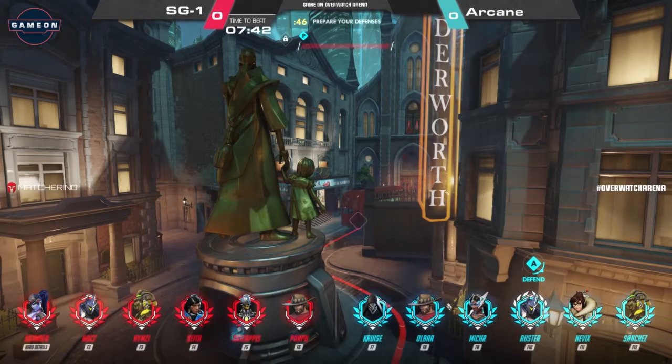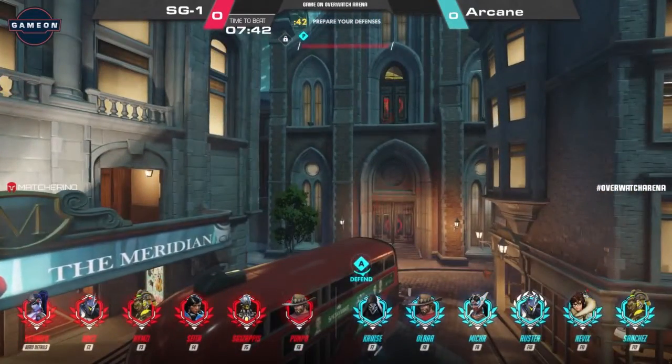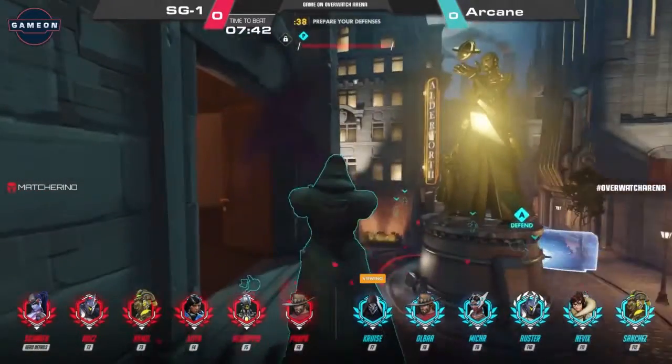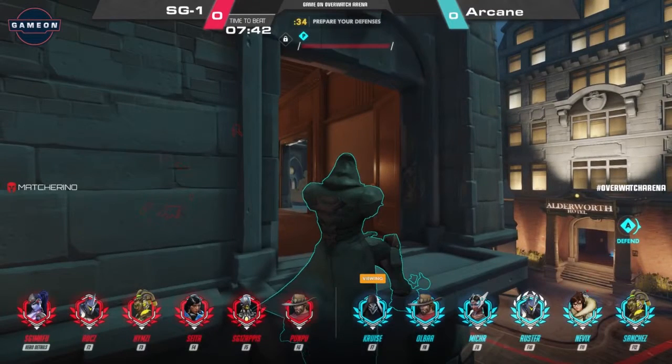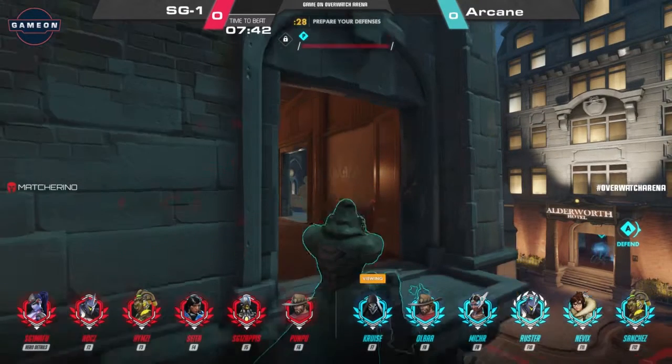So we are moving into the second round of King's Row. It's now going to be SG-1's turn to attack. Taking a look at the defense as it comes out here for Arcane, we're going to have Cruz on the Reaper, Olba on the McCree, Micah on the Symmetra, Ruster on the Reinhardt, Nevix still repping the Mei on both offense and defense, and Sanchez rounding things out on the Lucio.